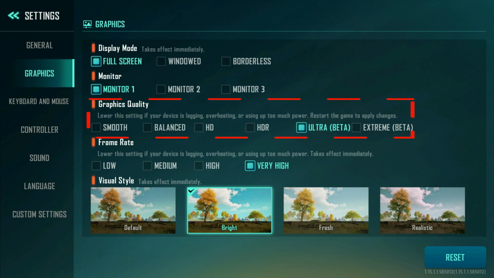Graphics quality. I have this set to ultra. I do have a high-end PC, so I'm able to use this ultra setting for my streaming. Otherwise, if I'm only recording, then I use extreme. For mid to low tier PCs, I suggest to play around with between smooth, balanced, HD and HDR, where you need to find the sweet spot where your game is not lagging, your game is smooth, and you enjoy it. So just pick which one and stick with it.